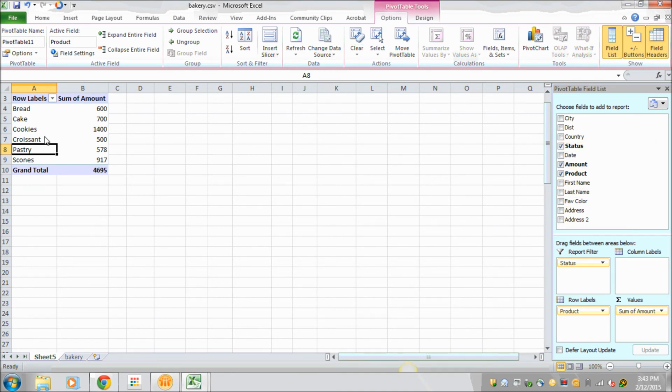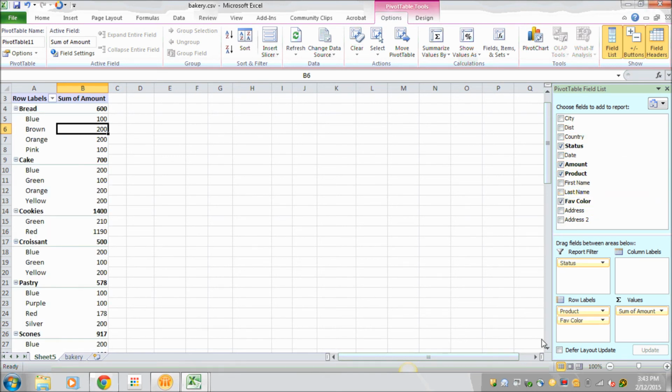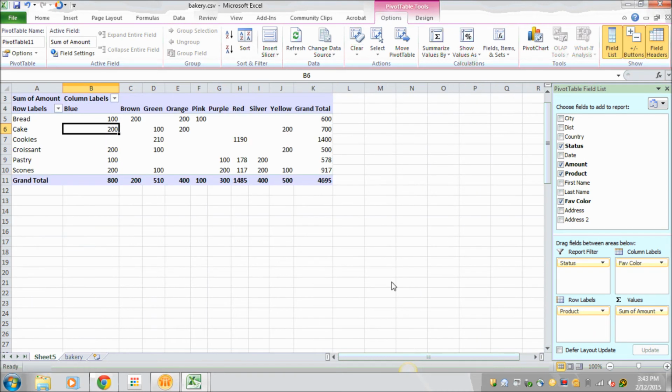So just because something correlates doesn't mean that just because you like the color red, you automatically like cookies. It just seems to have been the case with this particular data set. Alright, so I'm going to put favorite color back up here in the column. So here's that figure, $1,190 worth of cookie sales.